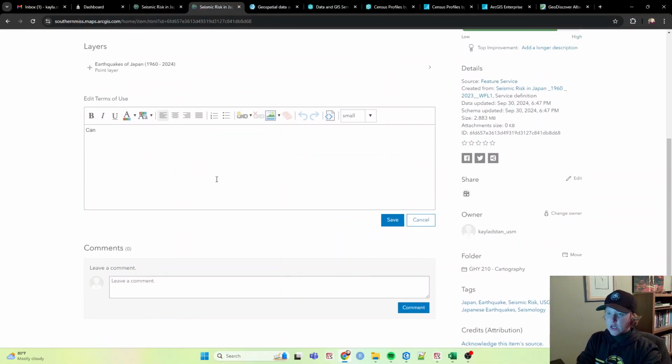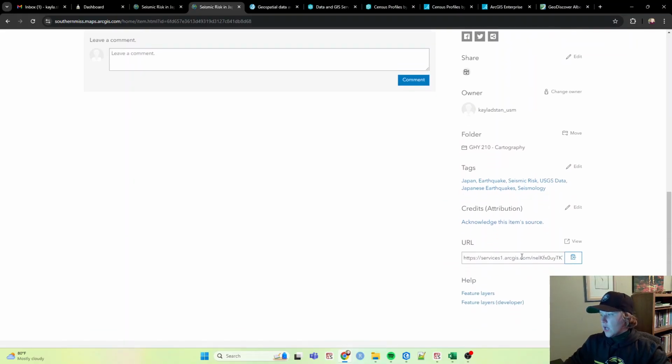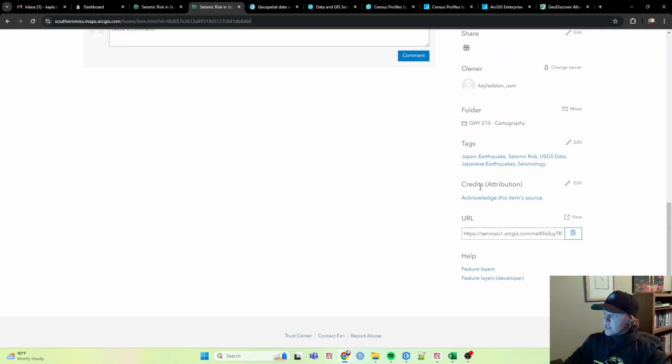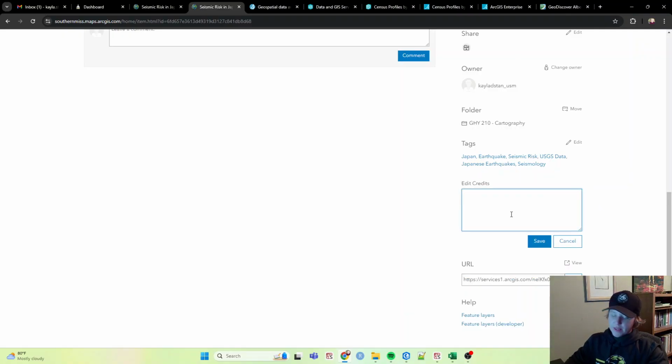So can you use the data? This is all of the legalese, essentially. And then from there, you'll have noticed that there was this credits and attribution in the Government of Alberta one. This one here, so you can say something to the effect of web map compiled by, in this case, Stan, University of Southern Mississippi, 2024.